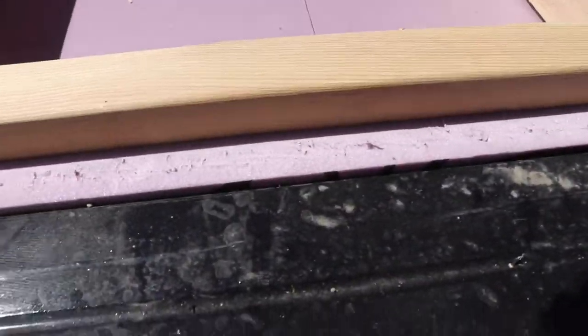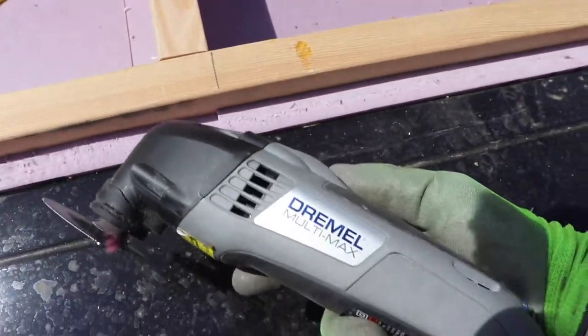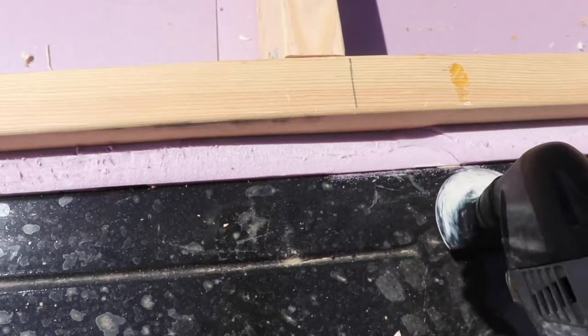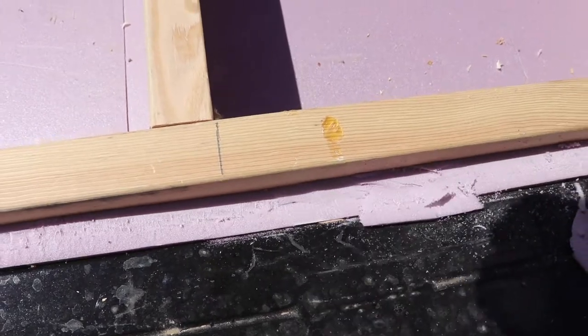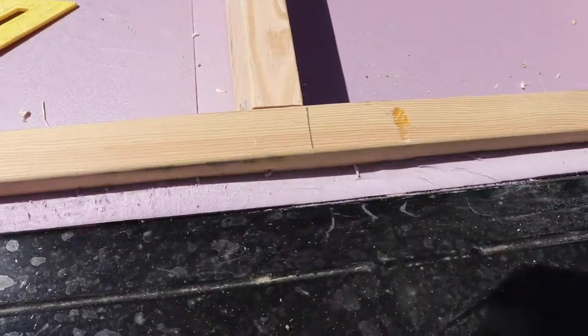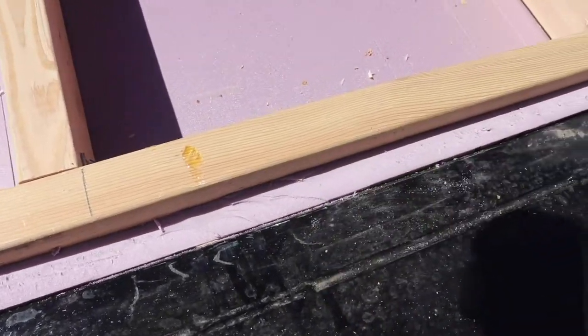There are a few areas where my foam cuts weren't perfect — they come up a little bit so the other foam isn't going to sit flush. So I got this Dremel MultiMax; I've had it for like five years and only used it four or five times, but this is a great little use for it. You can just zip right through that foam and cut off those high edges. That's going to save me a ton of time so all of my foam is either flush or below deck height and isn't affecting the next layer of foam I'm going to put on top.